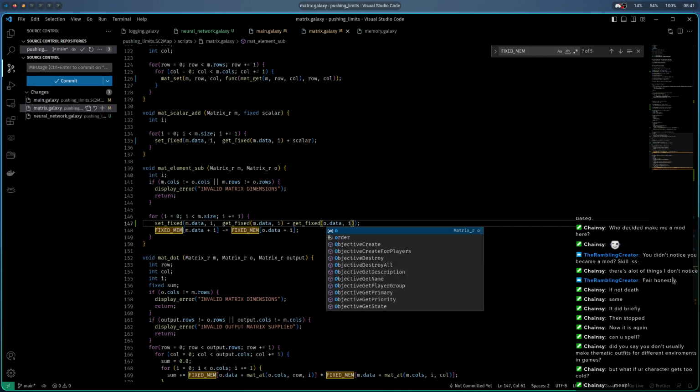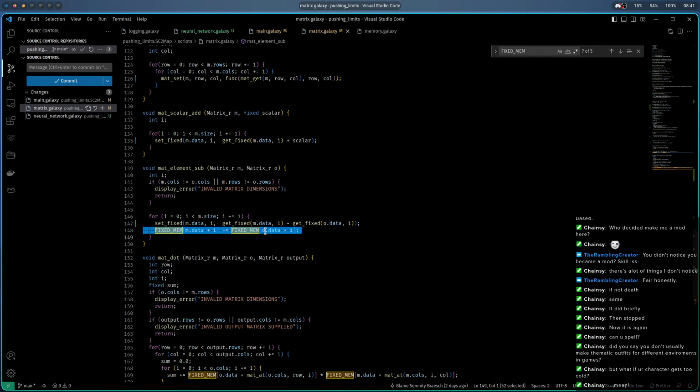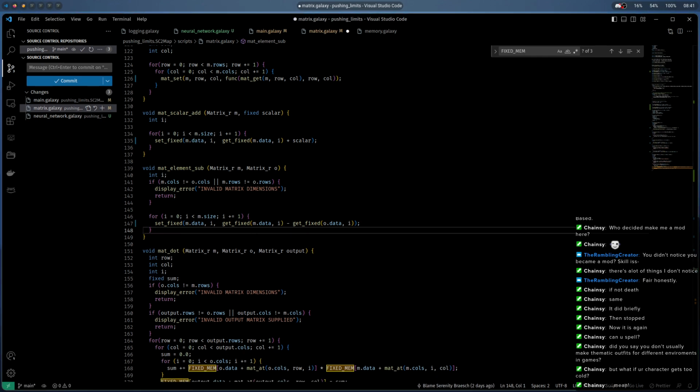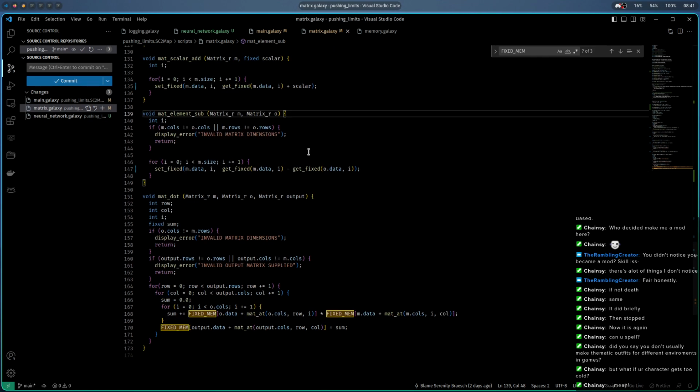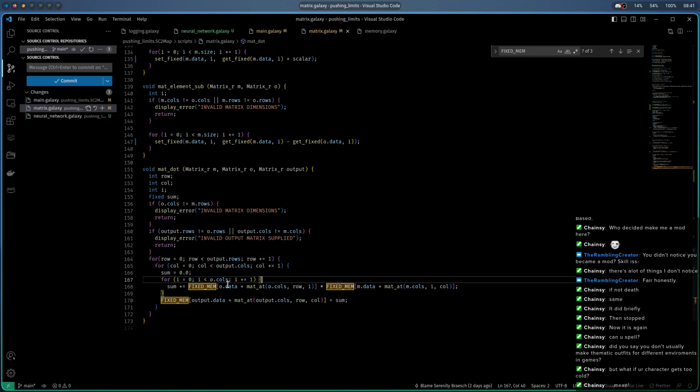other.data. Okay, set fixed. There's an ad, fun, delightful even. I have to let Twitch play ads though, otherwise Twitch will give pre-roll ads, which are painful to everyone involved. Nobody likes pre-roll ads. Let's see. Okay, set fixed, get fixed, cool. Everything looks fine there. Sum plus equals. I'm just going to copy this line.